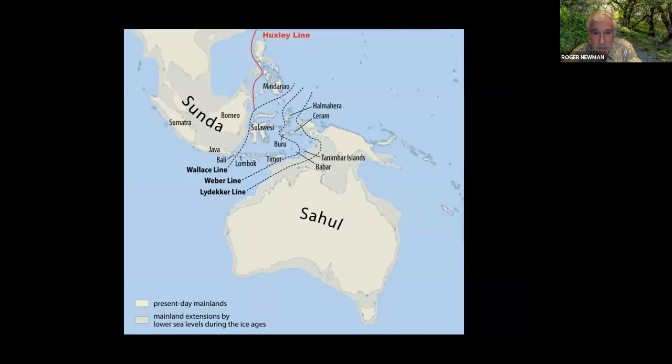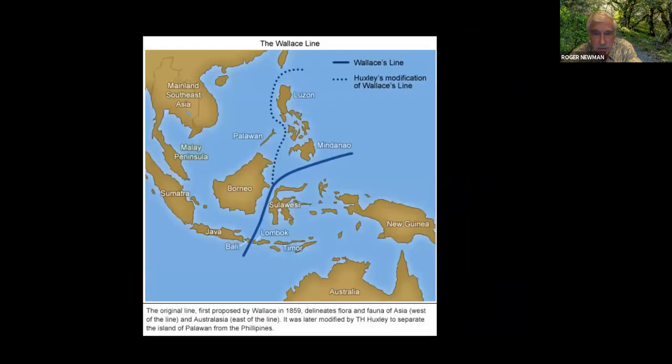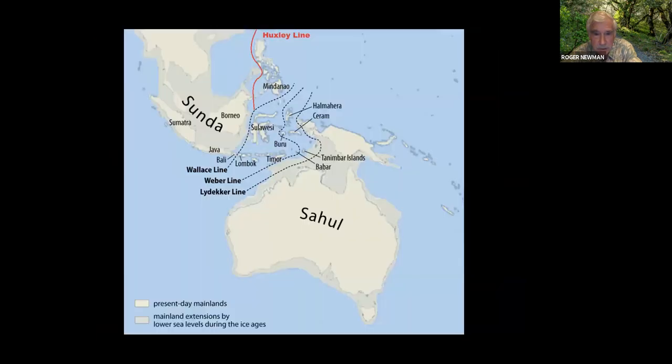And if you see on this, let's see, this one, no, I don't have. Oh, now you can see between Sunda on the left and Sahul on the right. And so you can see that the sea level is lower. New Guinea's connected to Australia and to some of the other islands, but there still are gaps. So yes, it was a little bit easier, but still. So this is really fascinating.